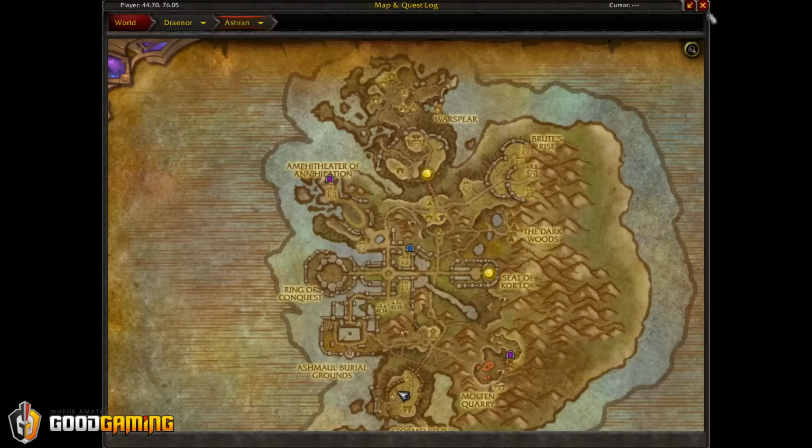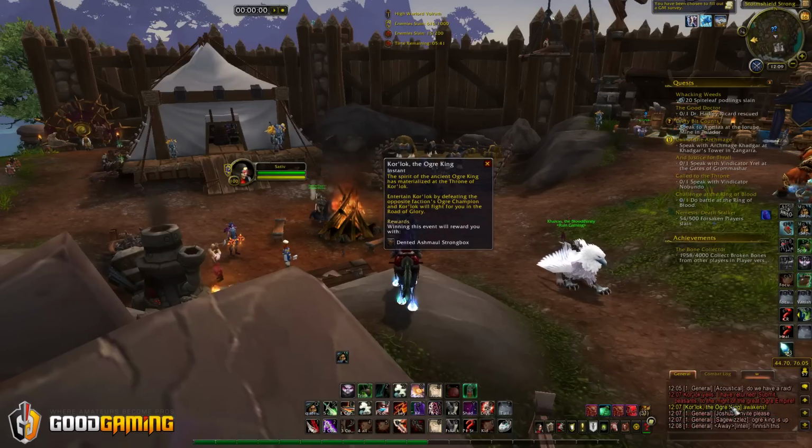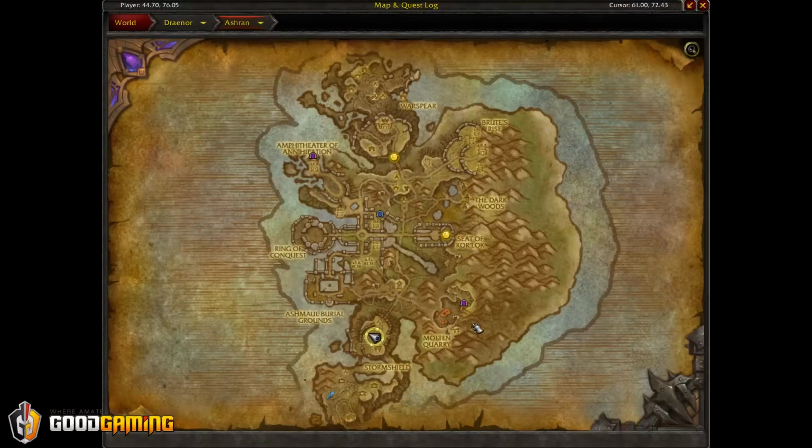There's also little events that will start. For example, here's one, the Ogre King Awakens. It will advertise the events that are happening in the area in chat. Here's an example of one of them. There's different ones that start in each area. So Molten Quarry, Ashmaw Burial Ground, Amphitheater of Annihilation, and Brute's Rise all have separate events that will take place.